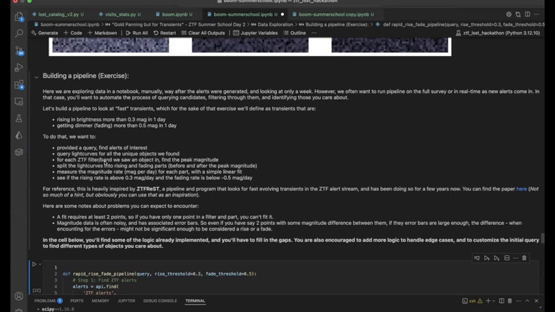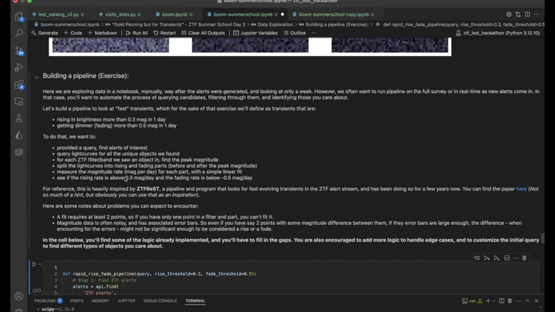And for each of those parts, check if we can satisfy some constraints on the speed of evolution of that object. If the object is rising more than 0.3 magnitudes a day, or fading quicker than 0.5 magnitudes a day, then I want to select it. So the goal of that pipeline is to look for really rare transients that are evolving somewhat rapidly.